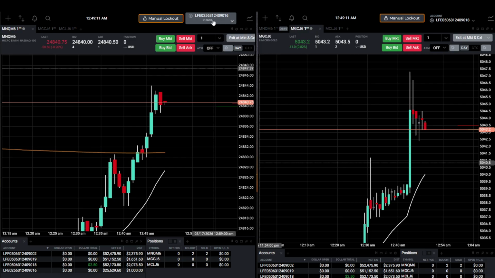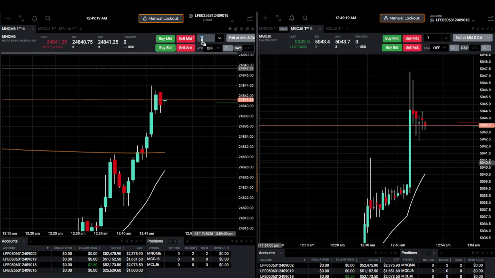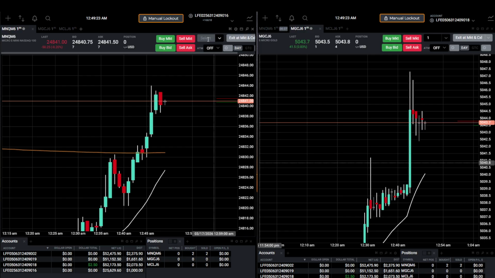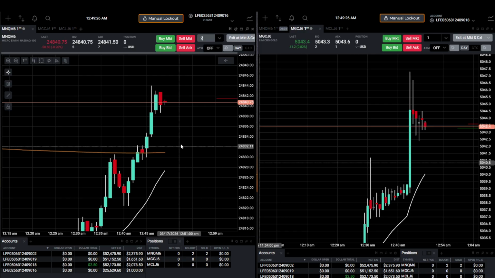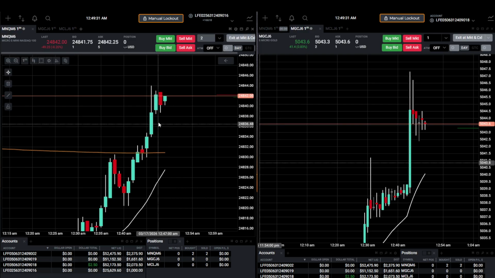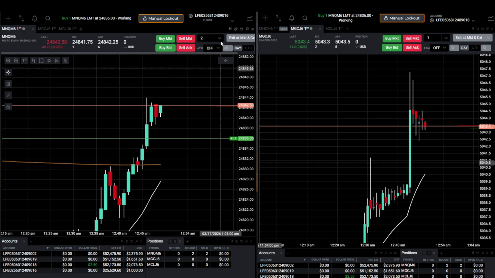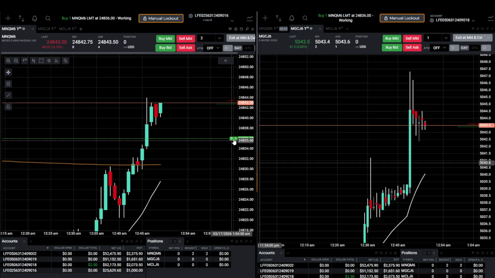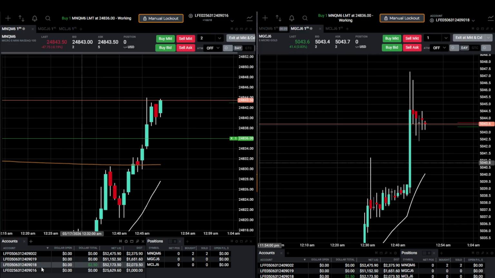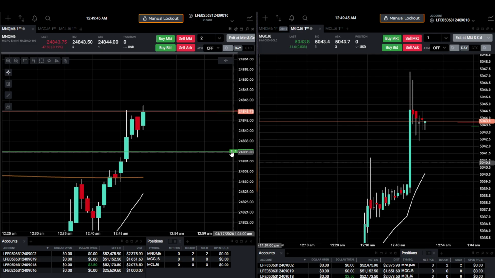But now, let's say we choose account 16, and we do want a group trade. See this little plus sign? That means our group trade feature is up, but we need one contract for each account. So right here, instead of 1 micro, we have to put 2. That is 1 for each, okay? So now I'm on account 16, and it's going to copy trade into account 18, and I'm going to put a buy order here. If it works, we know everything's set up and group trading is working. That's going to buy 1 micro in each of these accounts.